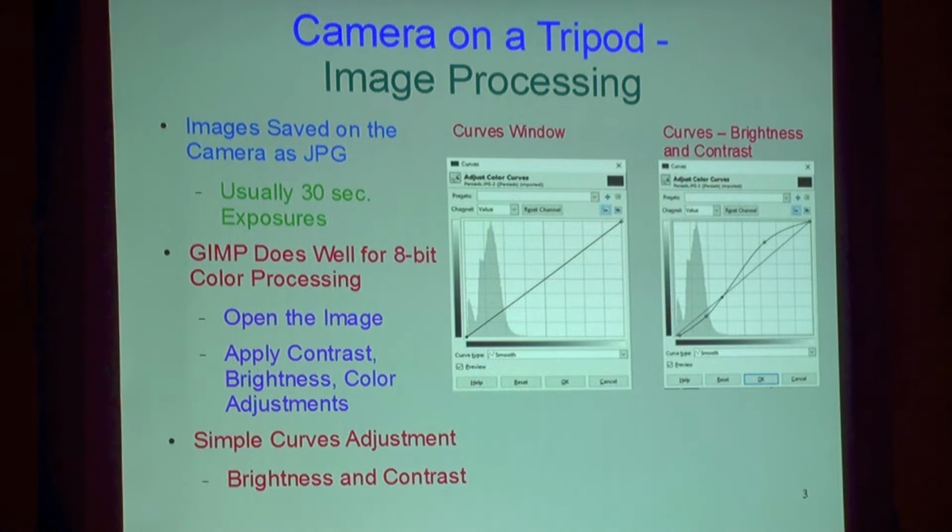For the tripod images, you start out with short exposures. You look at the histogram, and most of the data is down at the low end, because you're only taking a 30-second exposure, a long way from the dynamic range of the chip. The only thing you really want to do here is darken the background a bit and boost the brighter part of the image a bit, just to make it pop a bit. You can't do a whole lot. As a result of the fact that you can't do a whole lot, doing it with an 8-bit limitation is not a problem.